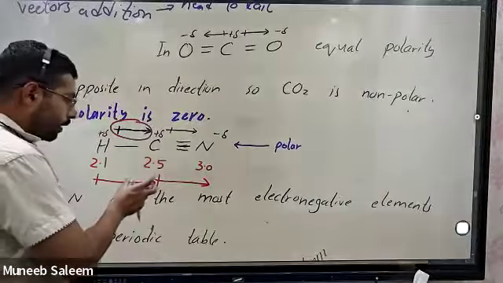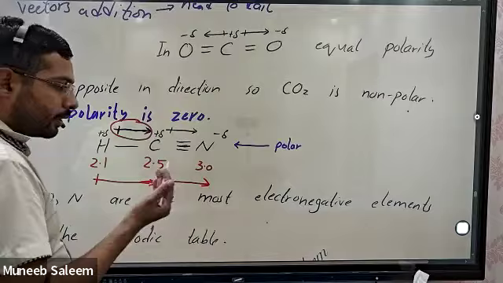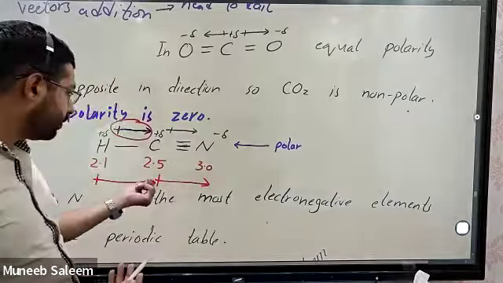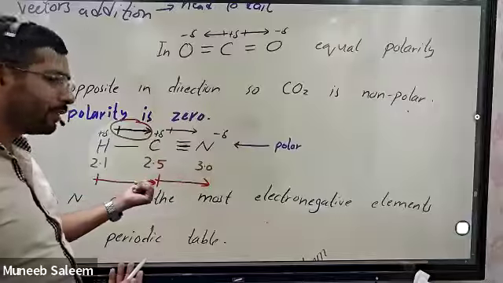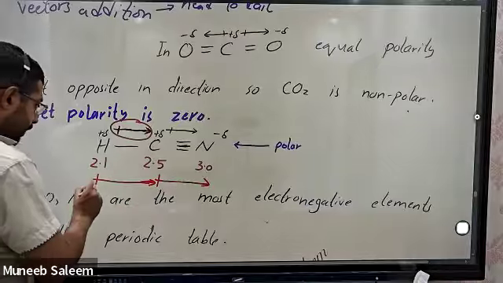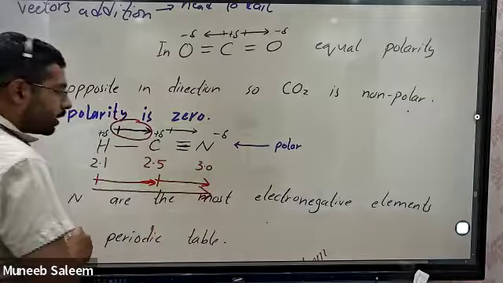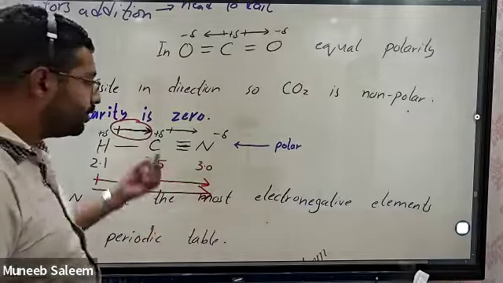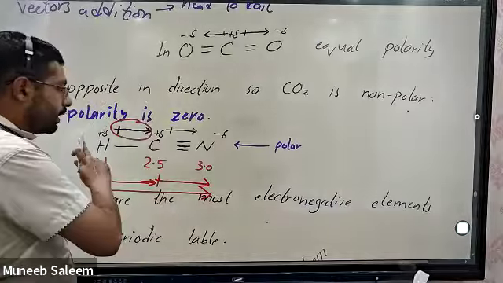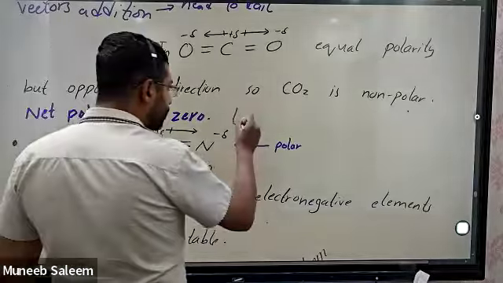As a result of this, if you find the resultant vector of these two arrows, it should follow the same rule. The tail of the second arrow must come on the head of the first arrow. And this is what we see here. Then to find the resultant vector, you connect the tail of the first arrow with the head of the last arrow. So it goes in one direction, which means this HCN molecule is considered to be a polar molecule. There is a complete direction in a single direction, although the molecule was linear.